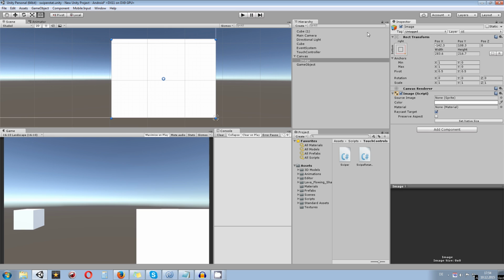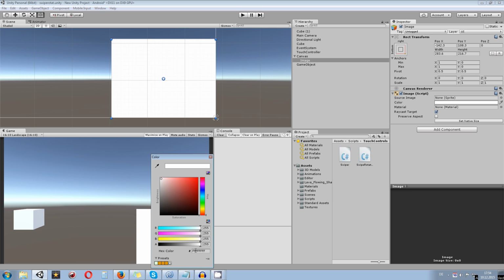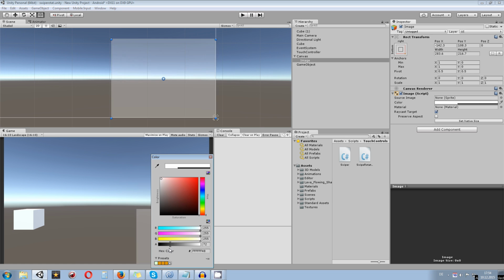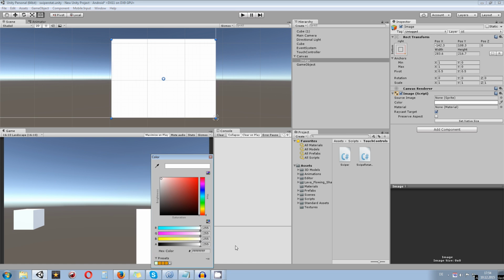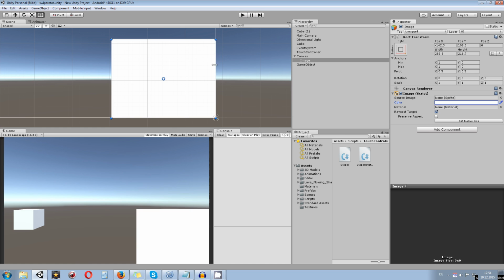Just make sure they are laying over. Also, later on, you don't want to see that field, so you can just easily disable the alpha channel for this, so you won't see the image itself. And the user won't notice that there is an input field, or basically an image, lying under your GUI elements.